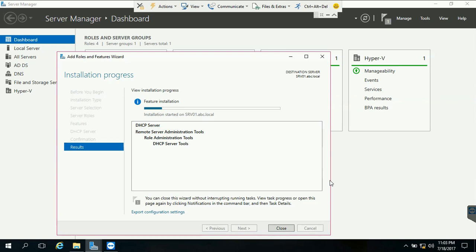Here, I'm using Microsoft Server as a DHCP server, so that I have many options handy. That is why I choose Microsoft Server as a DHCP server.